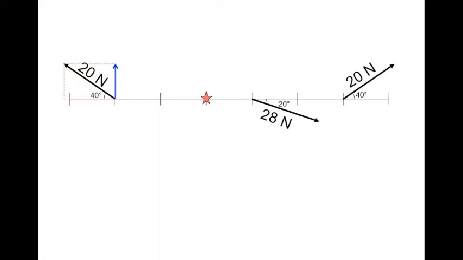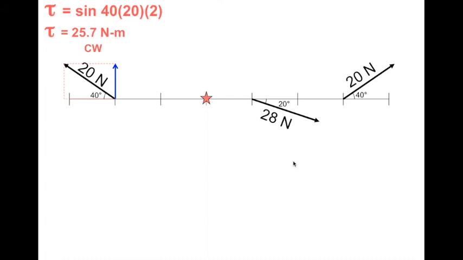I don't usually figure that out separate. I just throw that in my torque equation. So torque is force times distance to the pivot point. But if I look at my triangle here, I only want the opposite side of it. So I want the opposite side, and I know the hypotenuse. So I'd be using sine. So sine 40 times 20, that's that blue component. And then times 2, because that's the distance from the pivot point. I multiply that, and I get that it's 25.7. Just look at this blue one that we drew, and you can tell that goes clockwise.